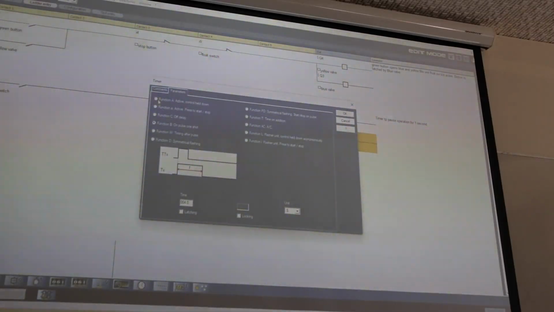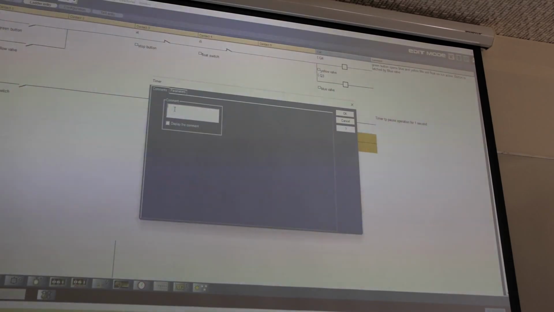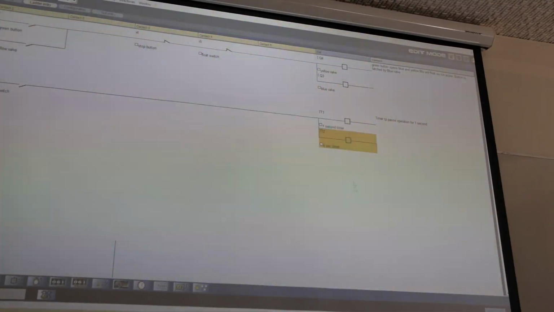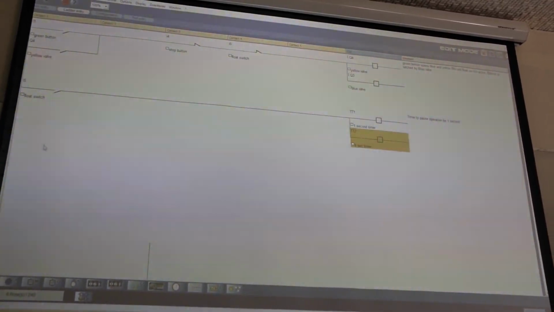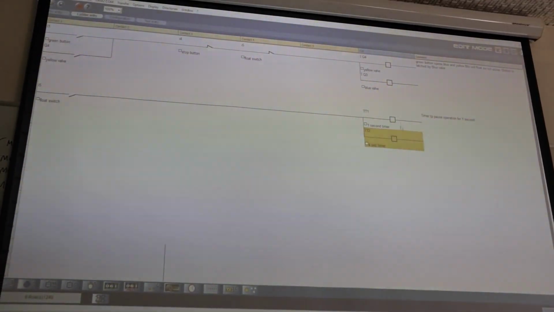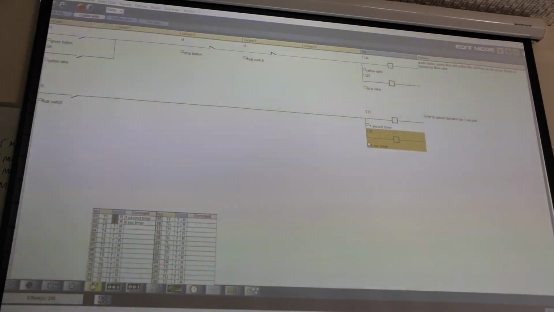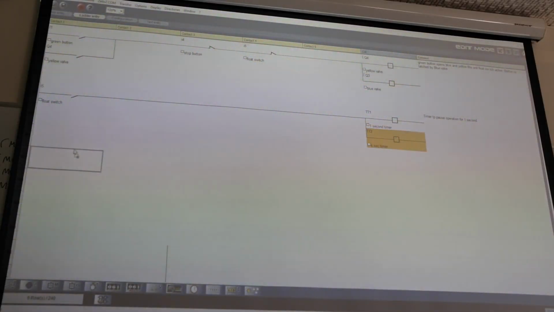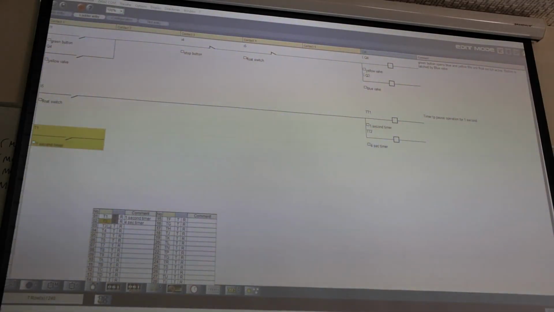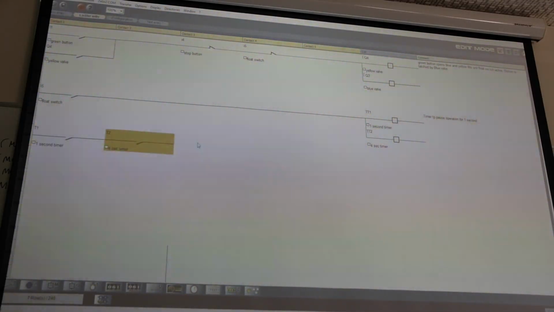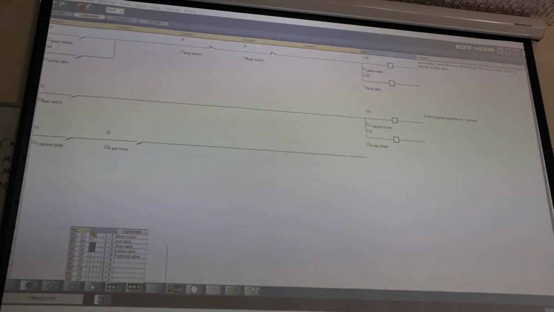We'll label this one up. One second timer, 4 second timer, and I'm thinking if I put these two timers here, and I put my mixer motor here, I don't know if this is going to work, I'm making it up as I go, but I'm going to try.